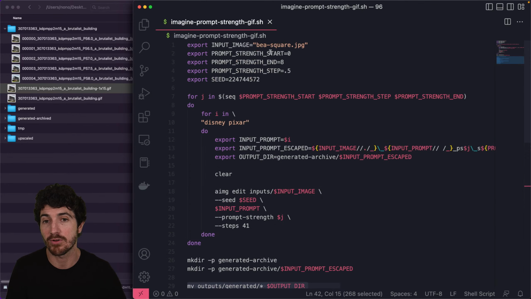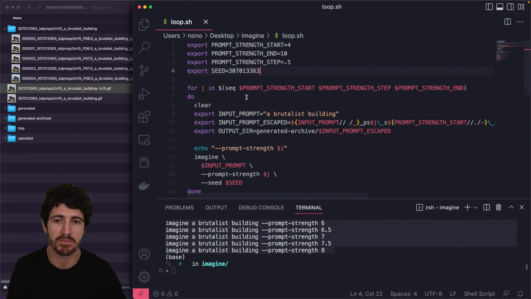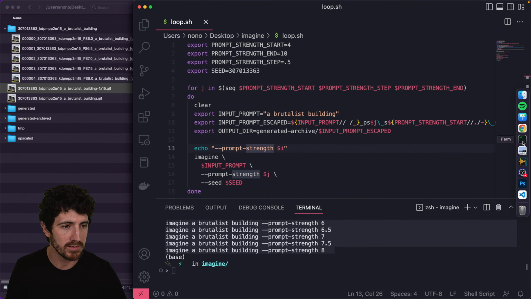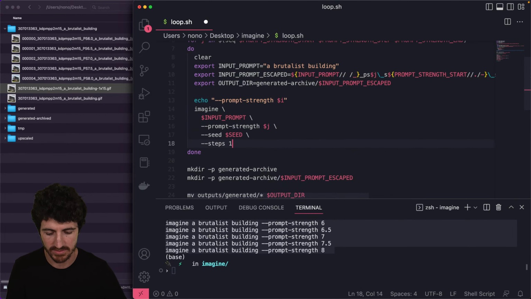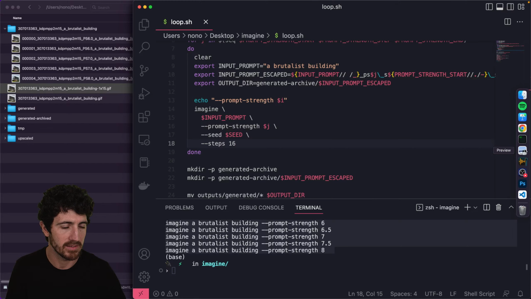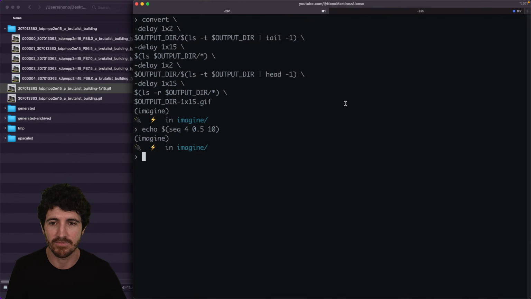And because we're not using InstructPix2Pix, we don't have an input image. All right, so I'm gonna generate again. So this is with, just put explicitly here, the steps is 16. And let's make it 14 so it's slightly faster.